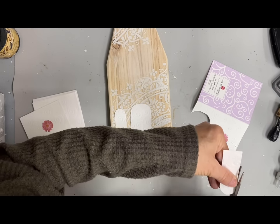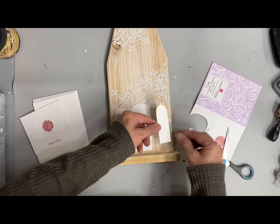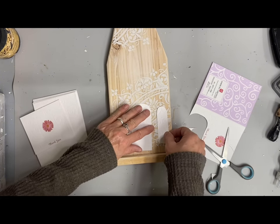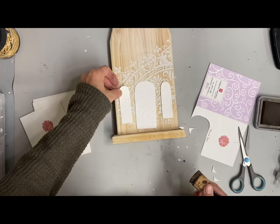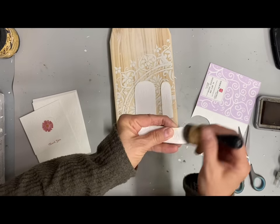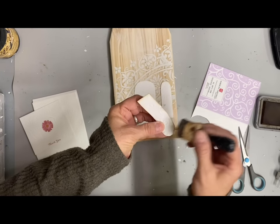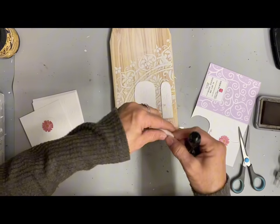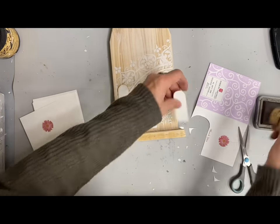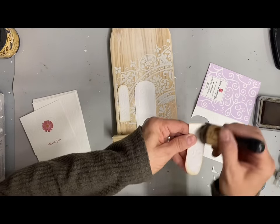Here I didn't get to videotape what I did on this board — I didn't paint it or stain it. I just took some joint compound and a stencil and kind of rubbed that with a spatula over the top of the stencil, and that gave me a raised design. So that's what I did for the base of this one. And here I'm taking my antiquing ink and going around the edges of these.